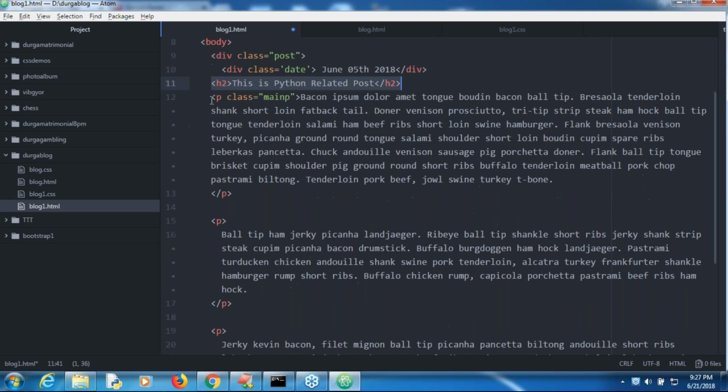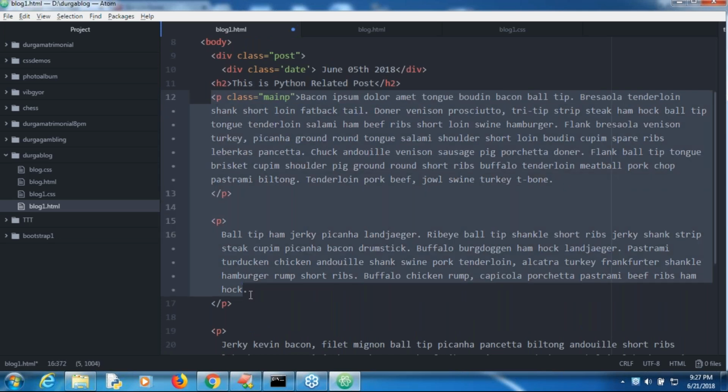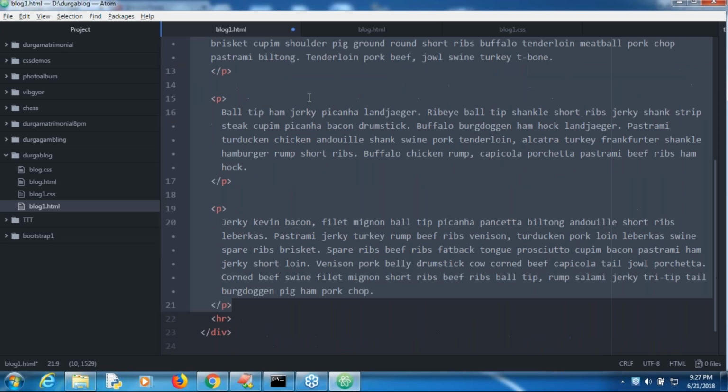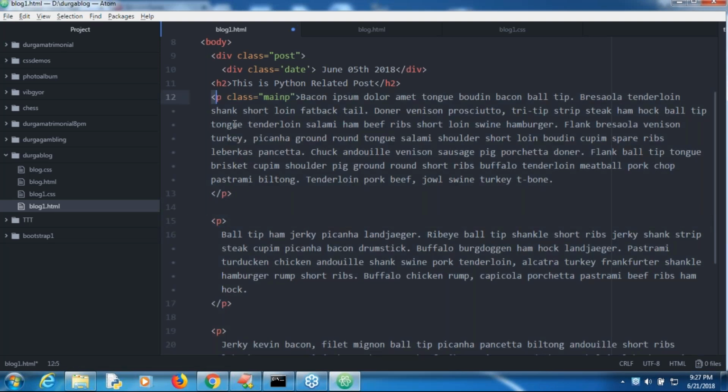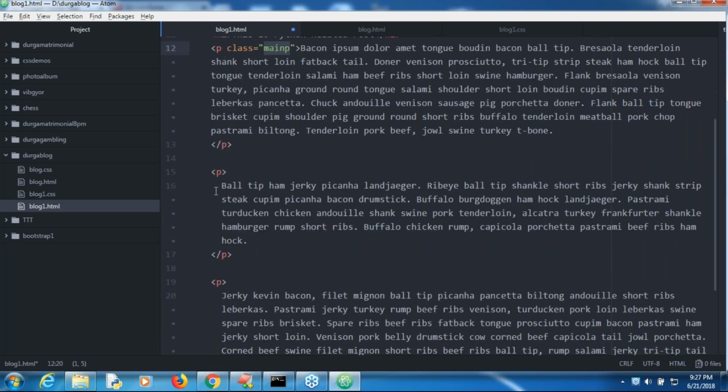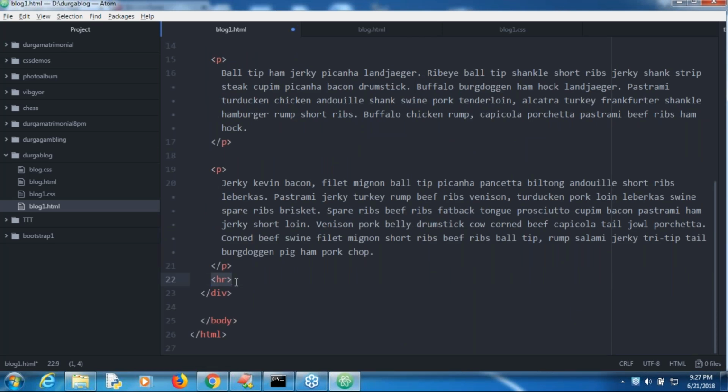And this is the h2 tag. Next, this is the first paragraph, second paragraph, third paragraph. Total how many paragraphs are there? Can you please spell out? Respond, why are you silent? Within three. For the first paragraph, I want to do some styling. That's why here p class is equal to main p. Like that for the first, second, and third paragraph. And then one HR I'm taking. Can you guide what this is, sir? HR means one horizontal line.